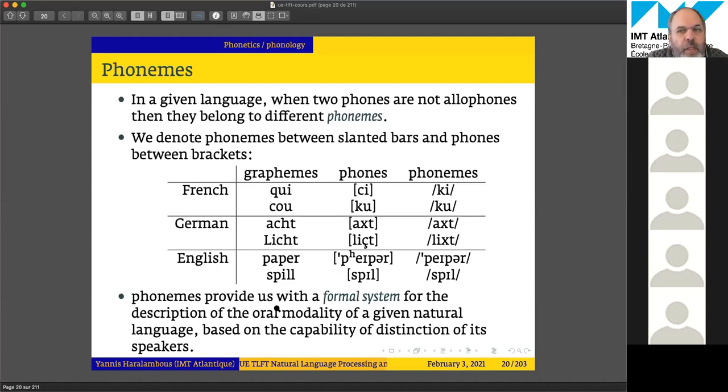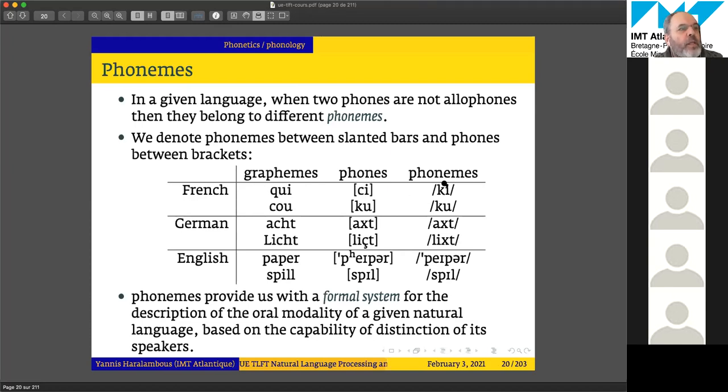So what we call phonemes, and this is the first very important concept we learned today, are equivalence classes of phones. Equivalence in the sense that when you stay in the same phoneme, your word cannot change meaning. And here are some examples. As we said, in French, you have qui and coup.